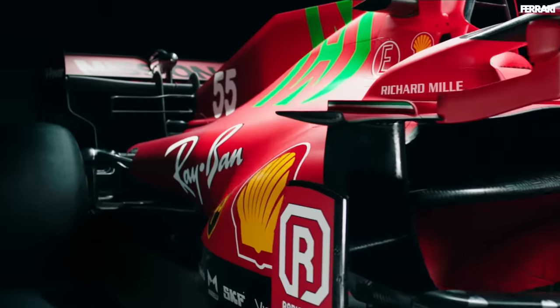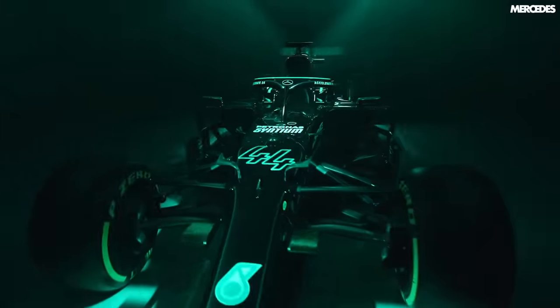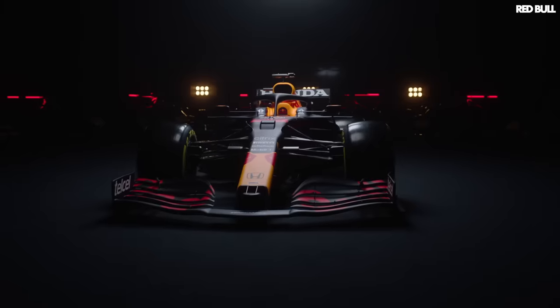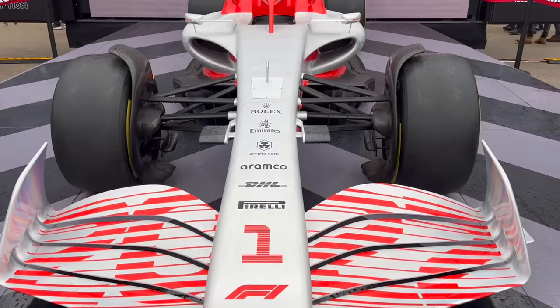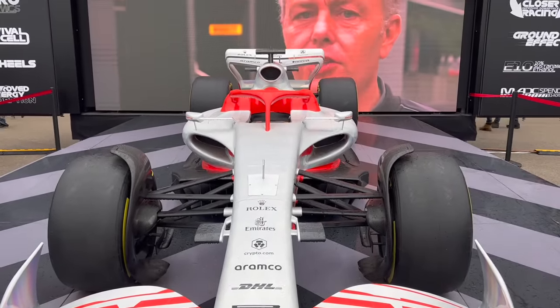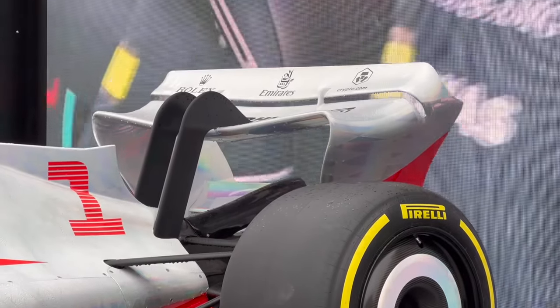All of this has now been copied by most of the other teams, but the differences are in the details, and it looks like Mercedes and Red Bull are ahead of the pack in this specific area. However, the majority of these advances in aerodynamics will all go out the window with the introduction of the new regulations next year, with an entirely new rear wing — we made an entire video about that, which you can watch here.